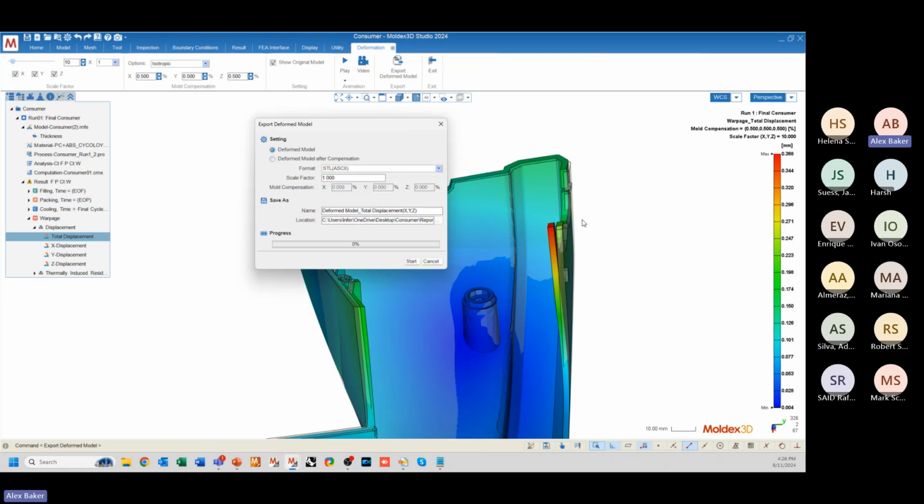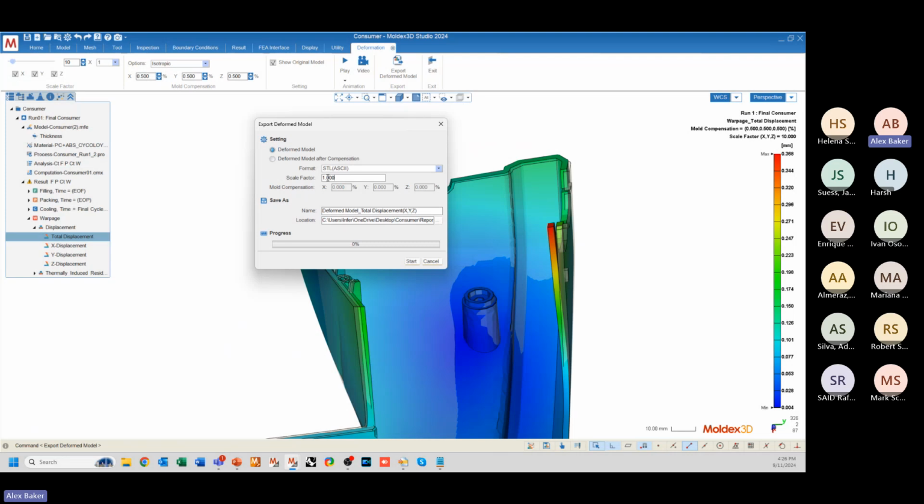Instead of just looking at the results in Moldex3D, I can now take the results of Moldex3D over into a mold file and start designing around that. Right. So instead of maybe taking the shrinkage values that we get from the simulation and just applying that as a blanket shrinkage value for your model to apply some sort of windage, you can actually export the model from Moldex3D.